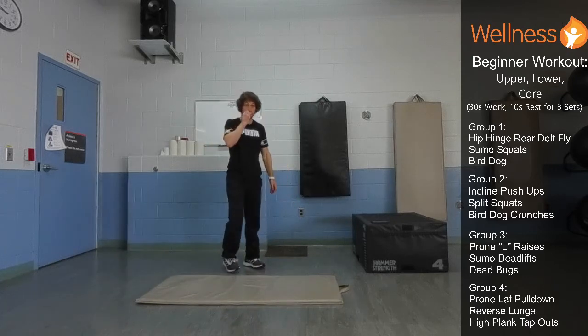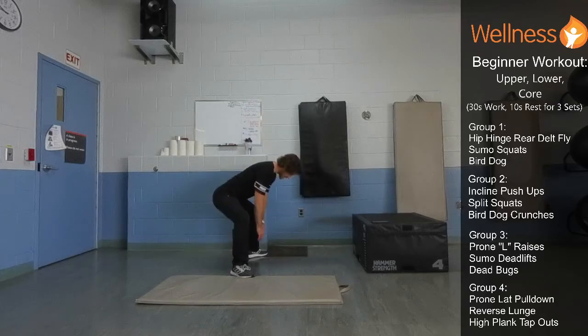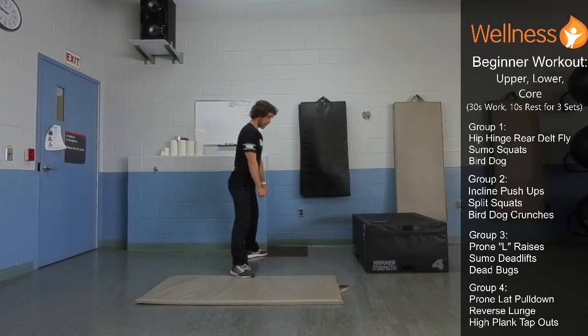So the sumo deadlift is next. Okay, so get that nice wide stance. Open the knees and we're gonna inch forward. Okay, like we're picking something up off the ground. Okay, the back staying neutral.